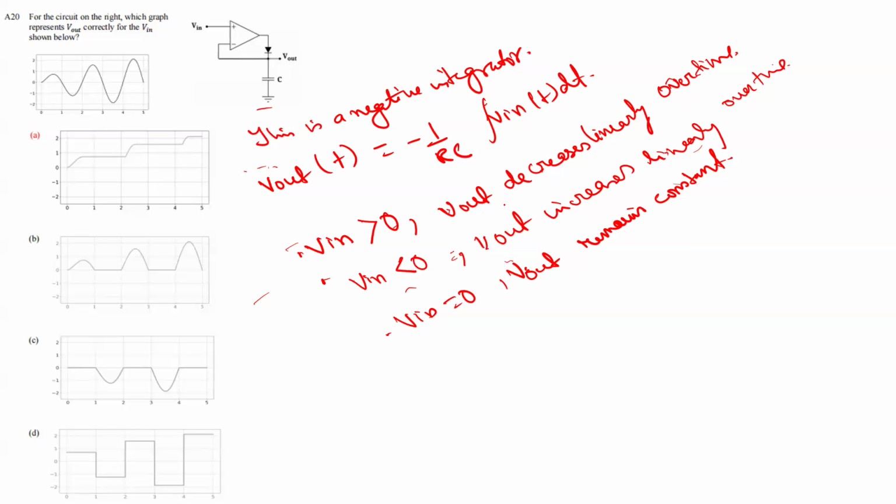Right, the integrated response to this: input positive, output slopes down linearly. Input negative, output slopes upward linearly. Input 0, the output is flat, constant. So a sequence of linear ramps: down slope, up slope, flat, down slope, up slope. This is exactly what is shown in option A, with precise linear ramps, flat sections where the input is 0, and a non-oscillatory shape. So here option A is correct for the given problem.